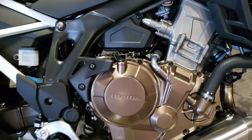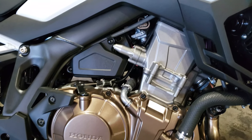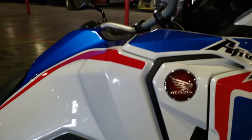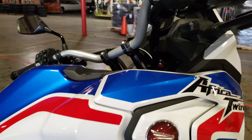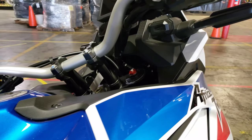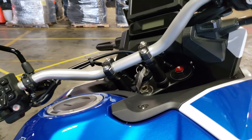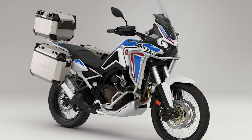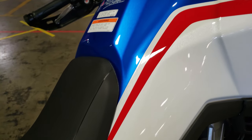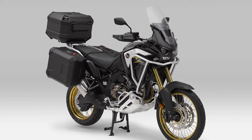What did Honda change for 2021 on the Africa Twin? Not much, as it went through a major overhaul in 2020. In 2021 we saw the introduction of new color options, though you're rather limited. If you want the standard Africa Twin, you only have the pearl white tri-color. And if you want one of the Adventure Sports ES models, then you better like black, as you only have darkness black metallic available to choose from.